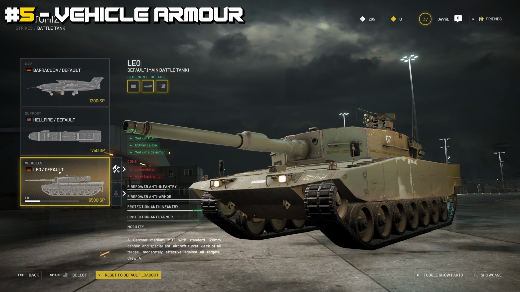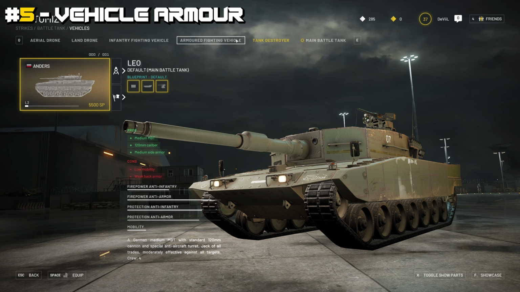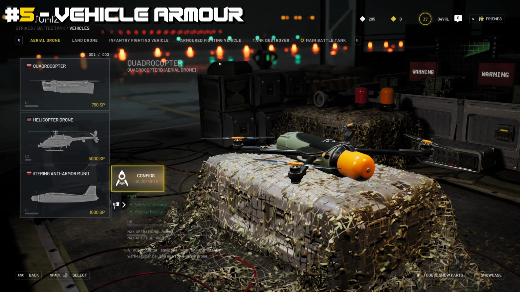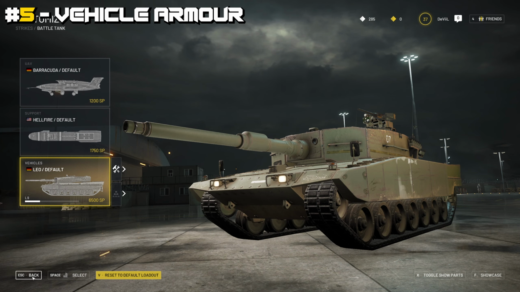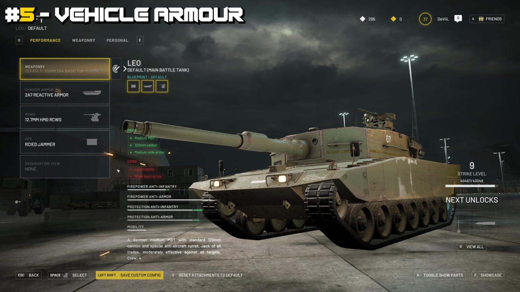So, to do with armoured vehicles, in the vehicle slot of your strikes. Now, obviously, you have different slots here, some being land drones and aerial drones. In particular, we are going to be talking about the actual armoured vehicles here today, and we'll look at the Leo just for the sake of ease. Now, I'm assuming most people do know this, but it's a good thing to cover for new people who are into the game.